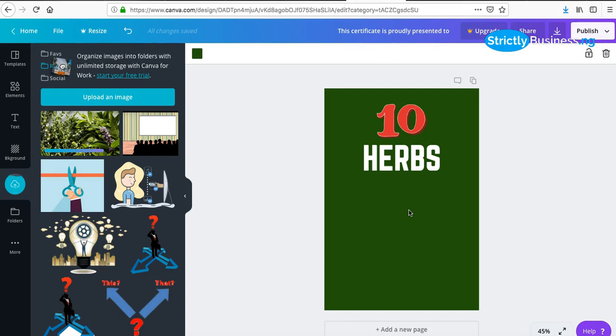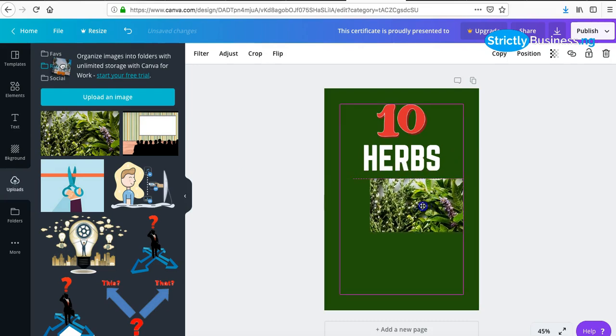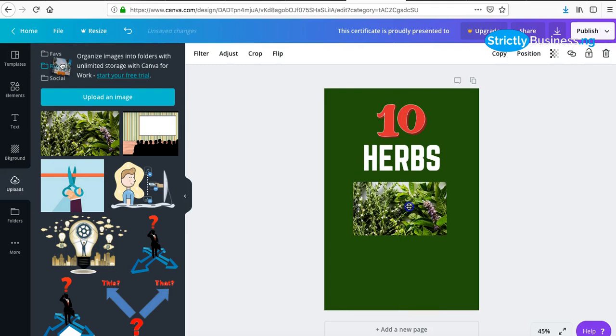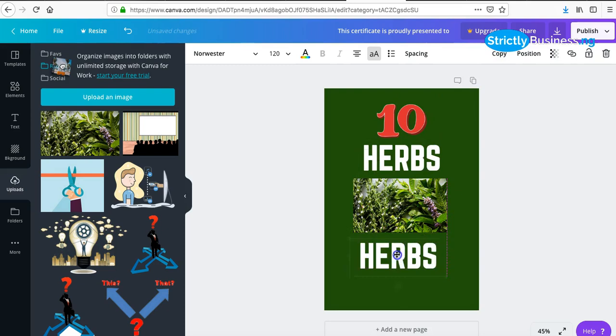If you are smart, you should know what the issue is. This app is green, and my background is green too. So at times I may make my background white, so this one can really come out. But this time around, I don't just care. It's just for example. So I just want to do this 10 herbs. Then I continue writing. Let me copy and bring this one down here.